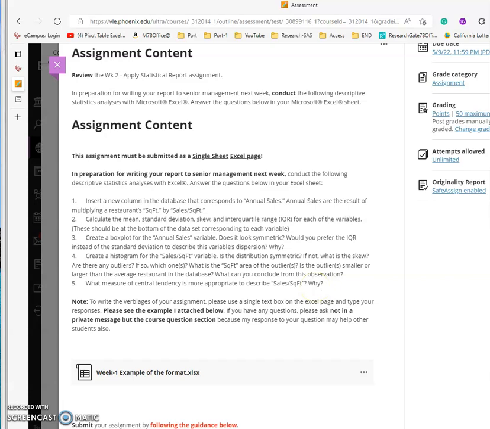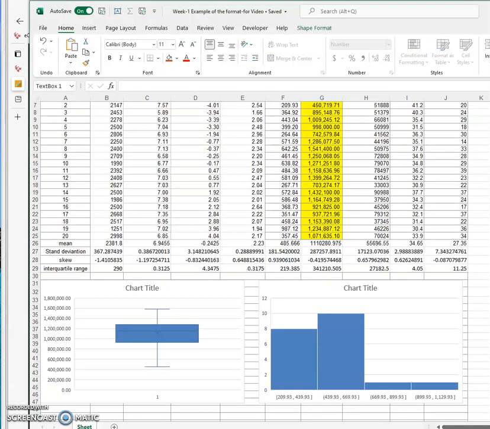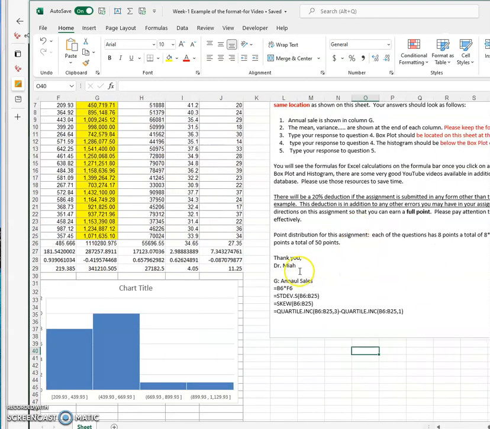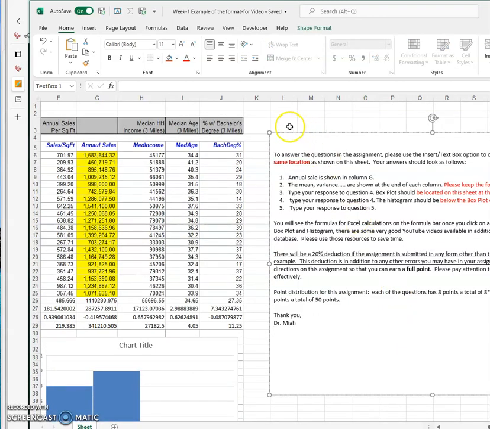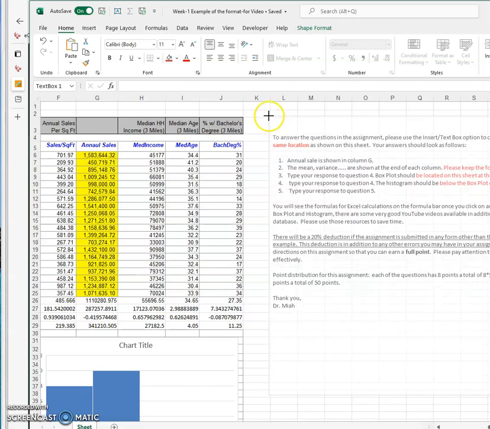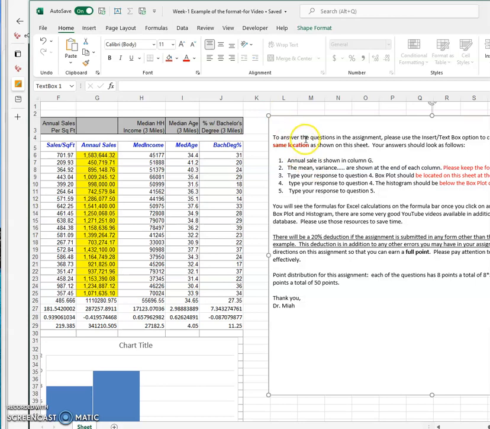You're going to answer these questions on the right side of the Excel page that you have created. In the example that I posted, I have shown where the text box should be. The text box should be on the right of the data set, and you're going to answer all of these questions.